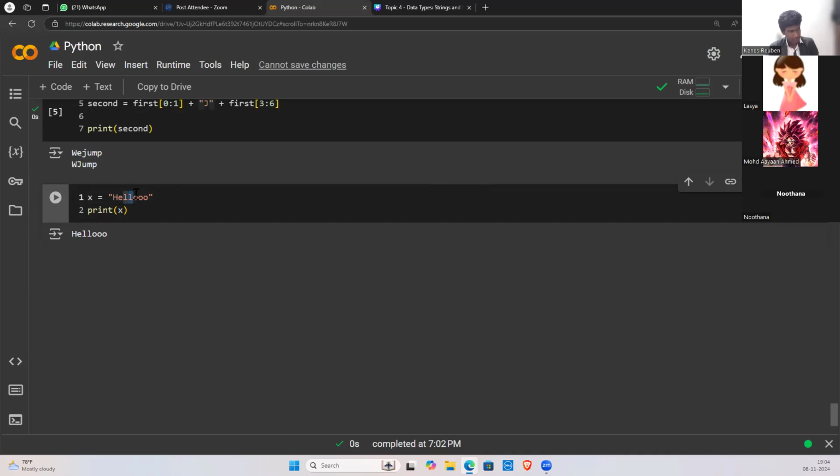This is the first number. This is the second number. L is the third number. And O is the fifth number. Giving a number to each character is called indexing. Okay. So in indexing, there is a bit of a different point. You started counting from H, right? H is 1, E is 2, L is 3, L is 4. You counted like that, right, Lasia? Yes.